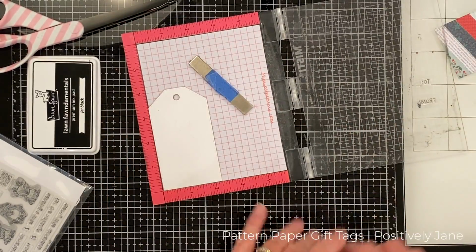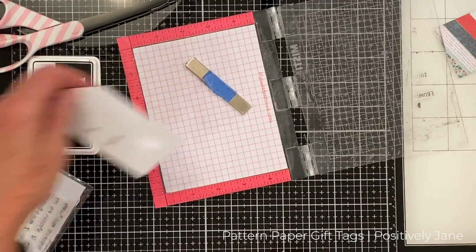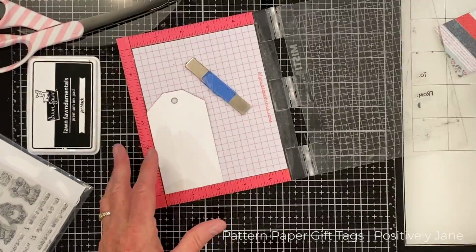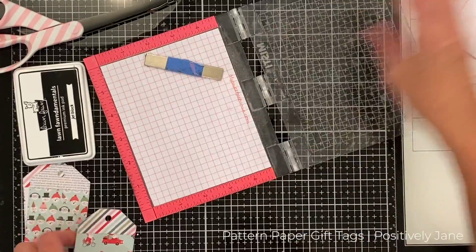So I lined them up. I used a Simon Says Stamp Misty Grid Transparency to make sure they were straight. And I'm assembly lining stamping. So I'm done with all making the tags. I'm done die cutting. I'm done putting them all together.